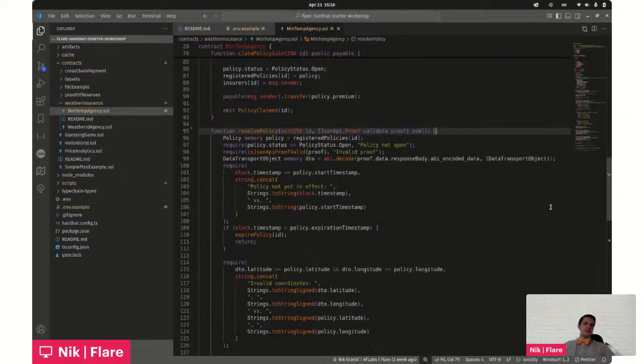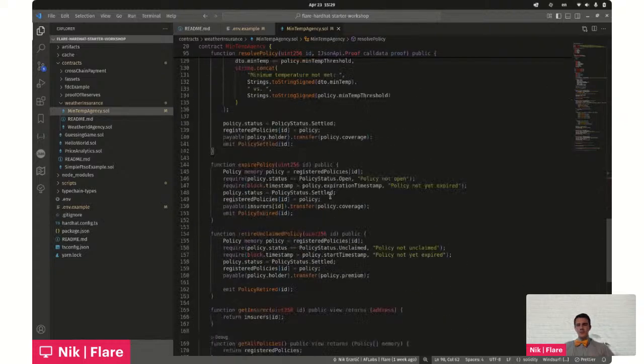This is the proof struct of the JSON API attestation type. First of all, we check that the policy is actually still open, and then we verify the proof. This happens automatically on chain.